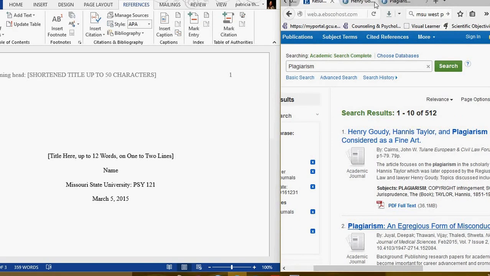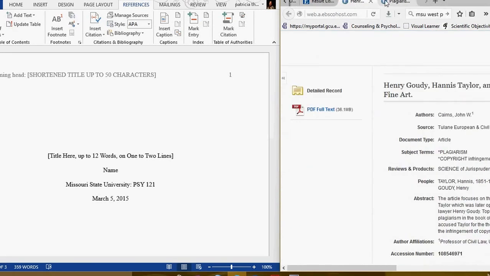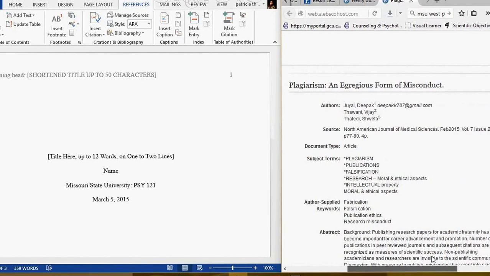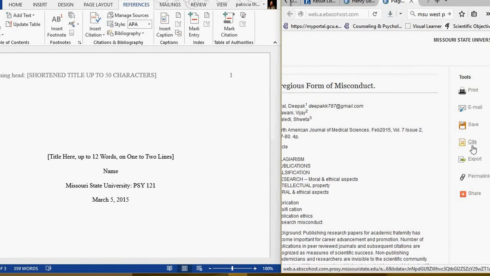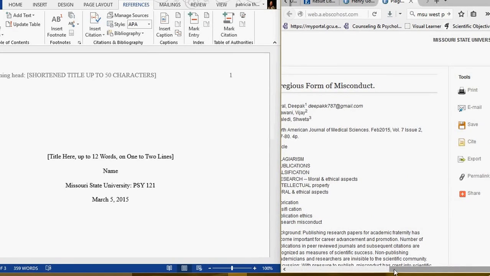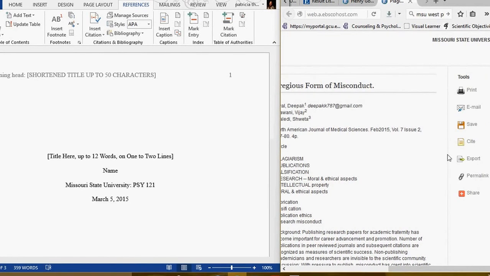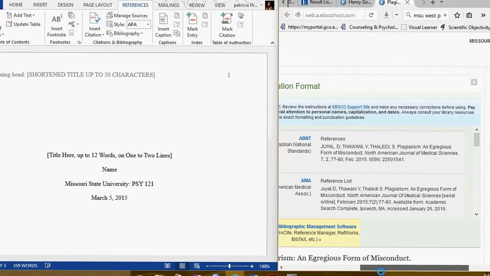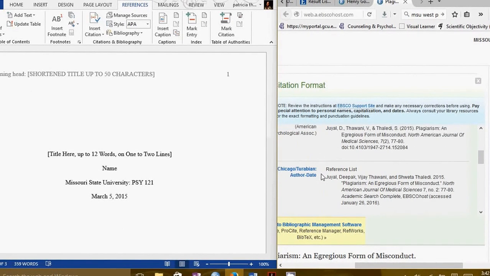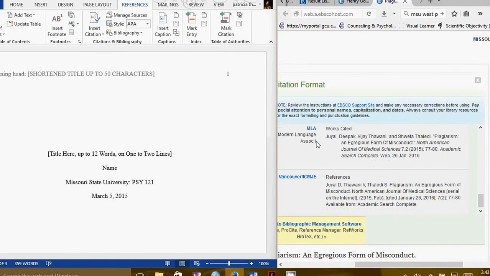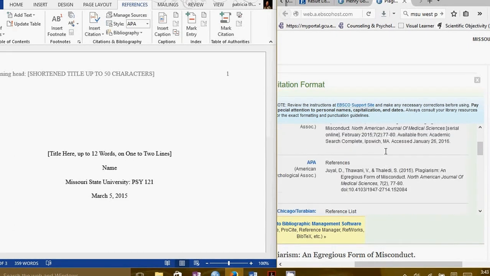Now, as you can see, I opened these in a new tab, and there's a reason that I did that. And we're going to start with this one. On this page, all the way to the right, there's this nifty little tool here that says Cite. If you look here, you'll notice there are 3 authors. This is something you guys are just going to want to keep an eye on. When you click on Cite, it's going to bring up a page, and this lists all the different citations for this article. MLA is probably the one that you guys are most familiar with, but we want APA.